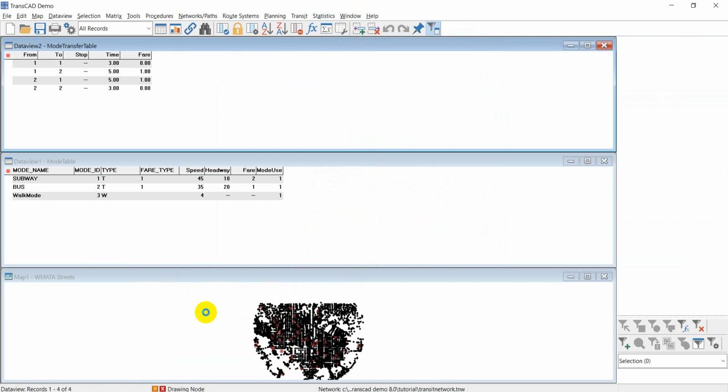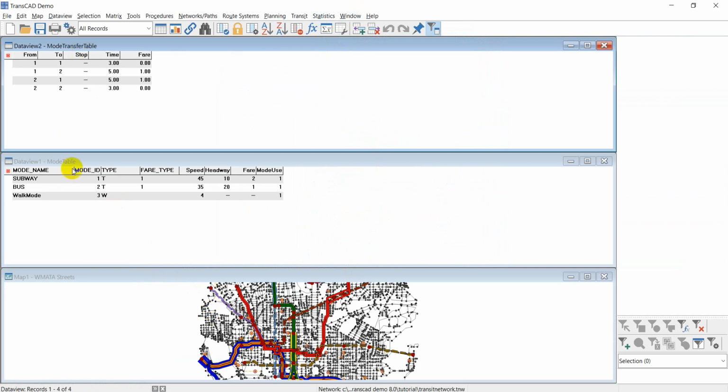Okay, so mode table is nothing special, but just for train, bus and walk, we have 1 to 3 as their mode ID, is the reference table. And here the mode transfer table. This is the transfer fare policy of our example. If you're transferring from train to train, then you don't pay anything. If you transfer from train to bus, you pay $1.